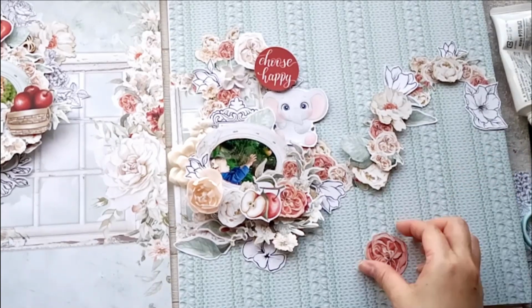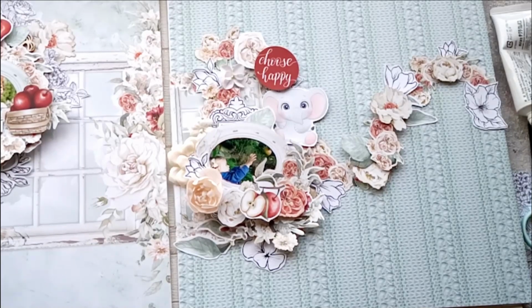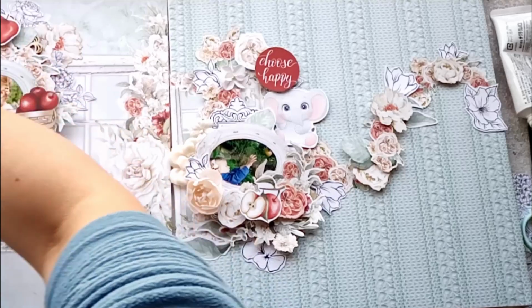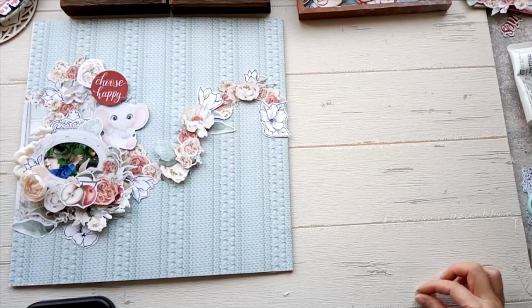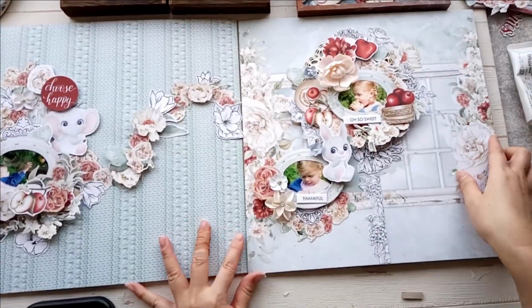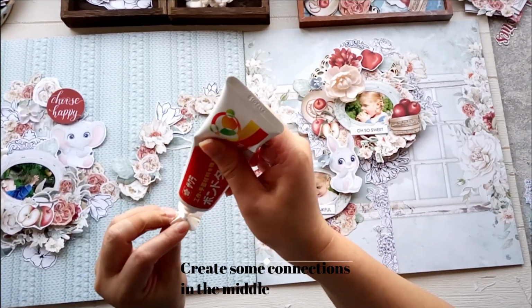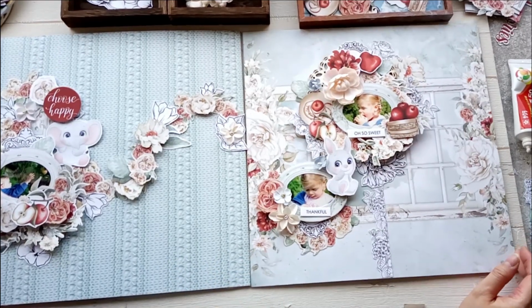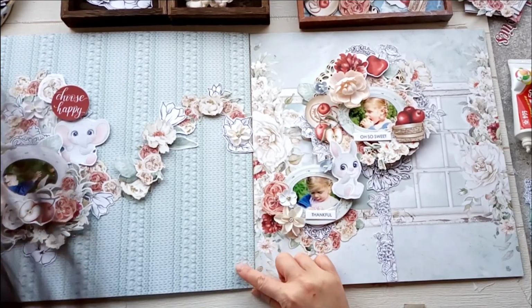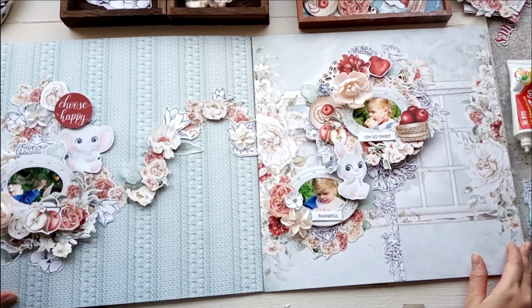Okay, so at this point I want to do one thing, which is to put the two pages together to see if it works for the two directions. Okay. There are some connections. Okay, so I think it looks great.